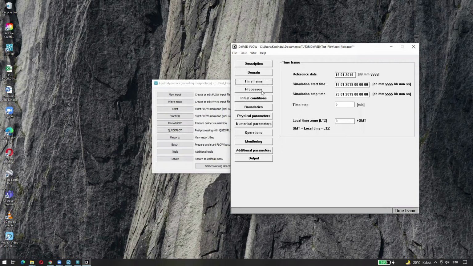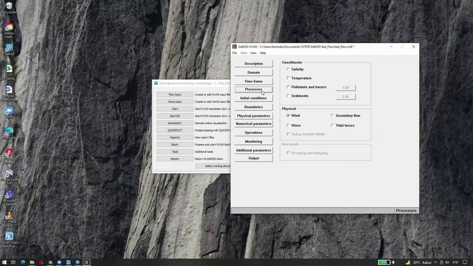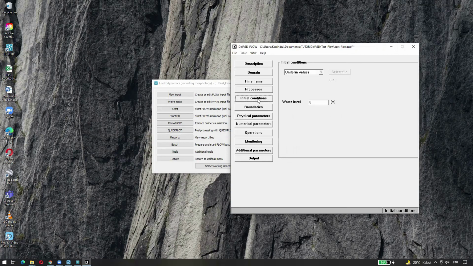Now let's move to process. The process menu shows what kind of parameters we want to calculate in the modeling. For this time, I'll only include wind. Next, initial conditions. There are 4 options for initial conditions: uniform values, initial conditions file, restart file, and map file.